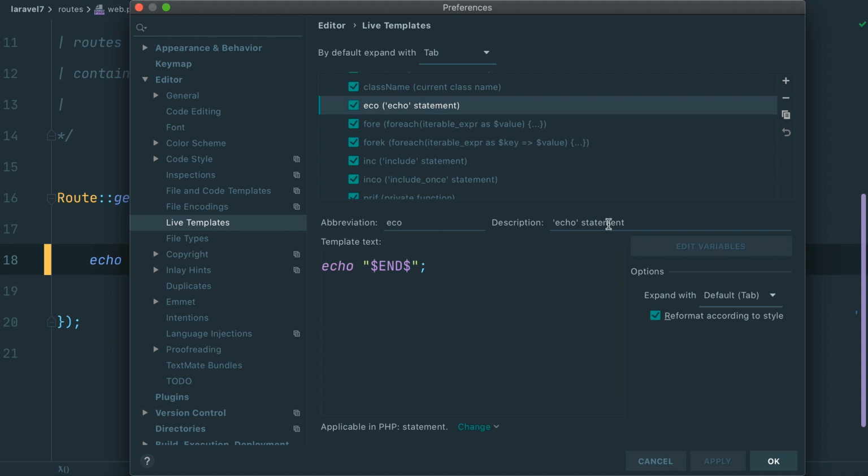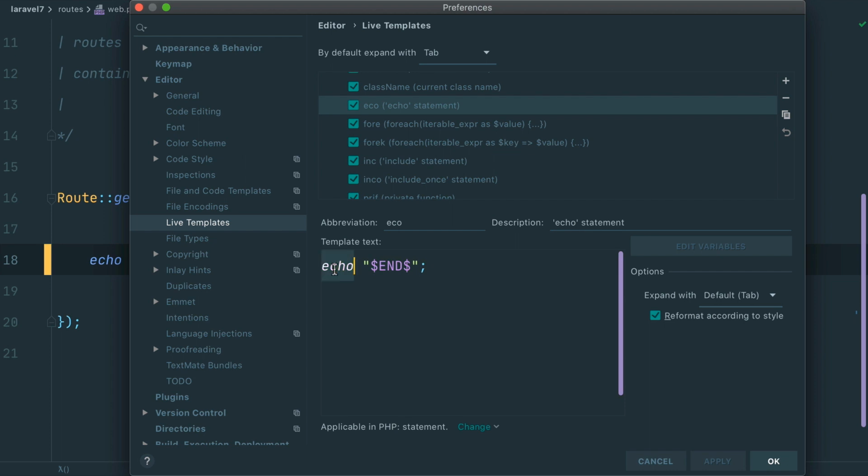Here's a little description, and here we have defined that we expand it with tab. You can also choose other keys to do that, but I think tab is nice. And here's also a little checkbox to reformat the code according to the styles that you have defined, which is also pretty neat. And here we have our template.